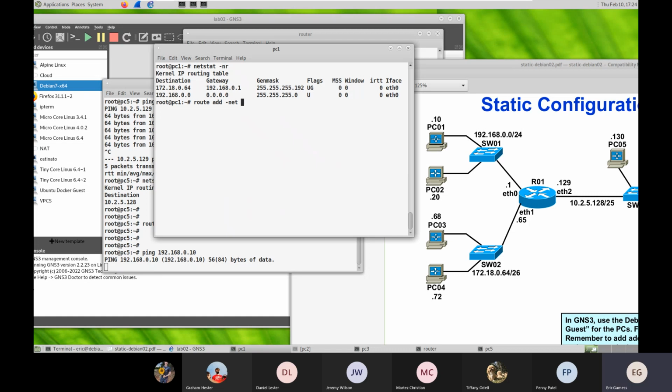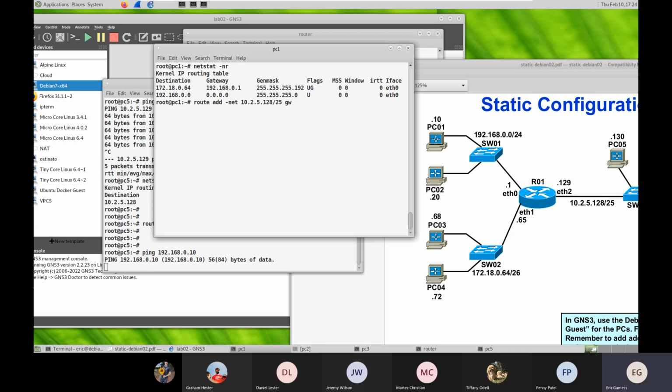What should I put after? You are telling PC1, if you want to reach this network, what is the network? The network 10.2.5.128/25. What should you do? You should send it to the next hop. Who is the next hop?